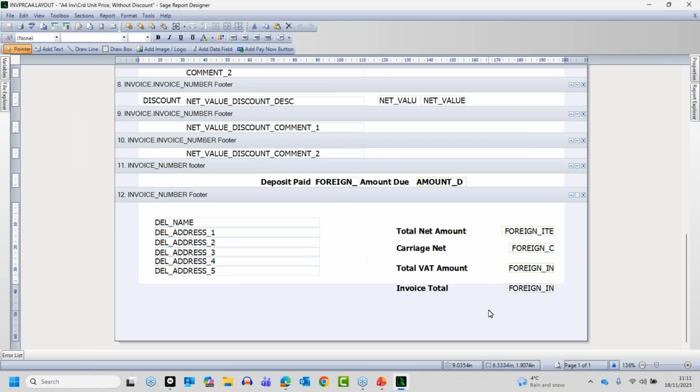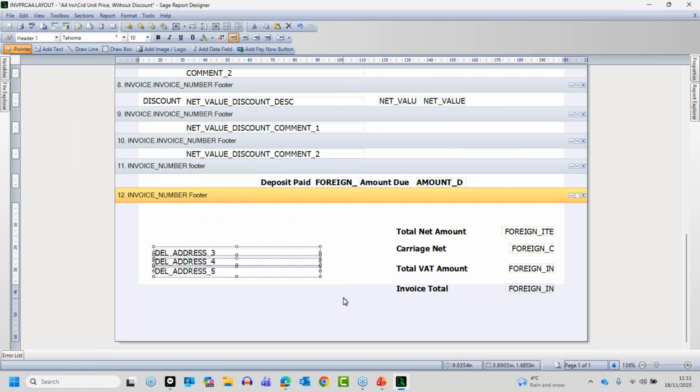And then again, you've got your tools in there as well. Now, if you don't use things like a delivery address, you can get rid of that. And that's quite common. It's where people start typing in things like bank details as well. Now, what I'm going to do is remove this information. So I'll just highlight it, click delete. I'll just do them one at a time. Or if you drag a box around them, it highlights multiple options at the same time. And then I can just press delete on the keyboard. And it frees up a bit of space for me. Might be that I just make the delivery address a bit more compact, so it gives me a bit more space. But it leaves a nice space for me at the bottom here.